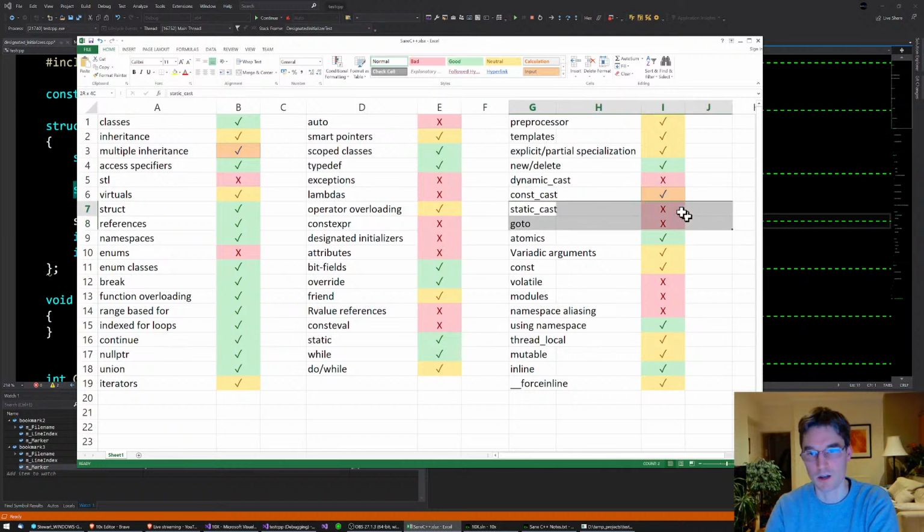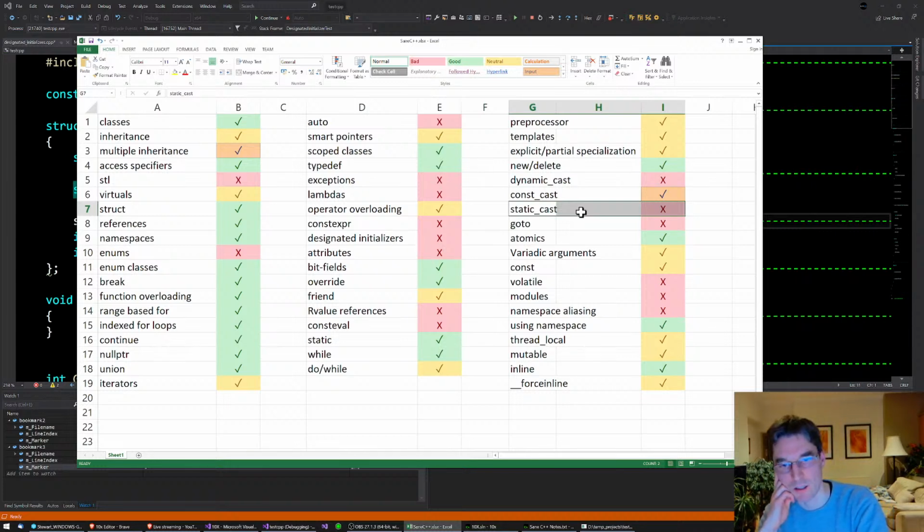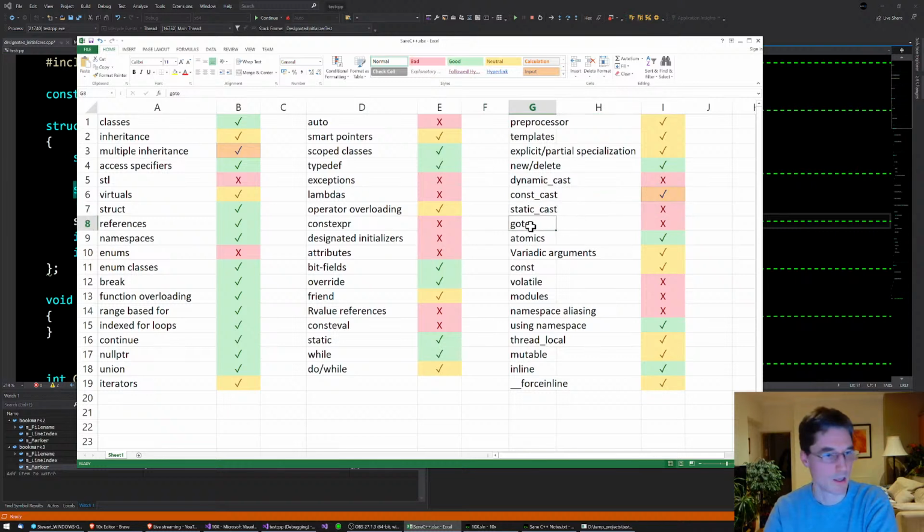Static casts, I don't. I just use the old school C casts. To me, there's no benefit in using static casts, really. It's just longer, more verbose, and as far as I'm aware, it doesn't actually give you anything. I did for quite a few years use it everywhere, but I just stopped because it wasn't giving me any benefit. And it was clearer to use a normal old school style cast.